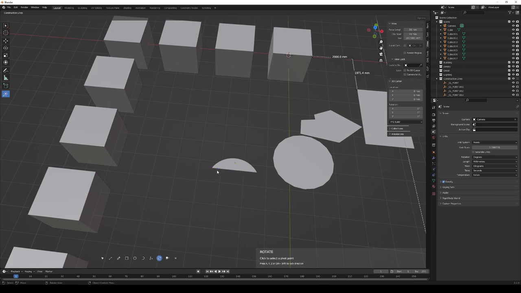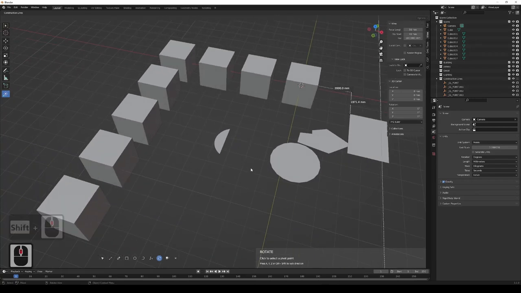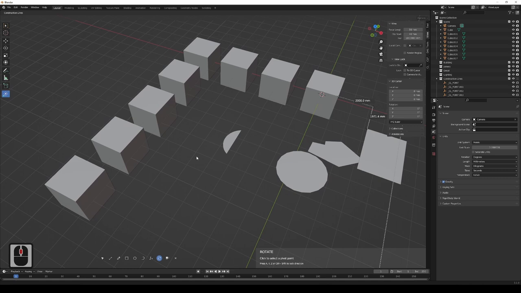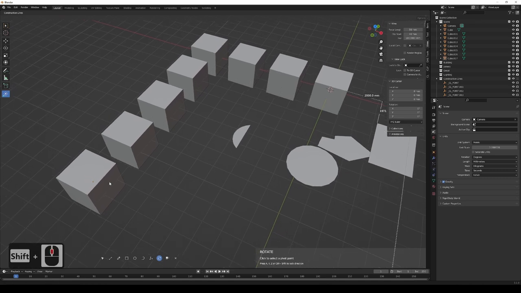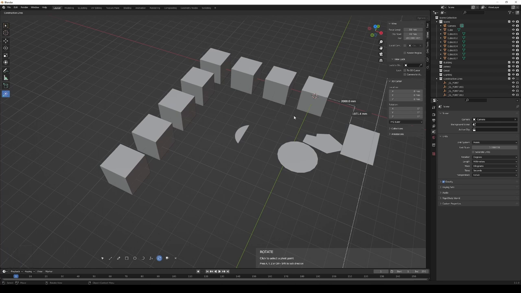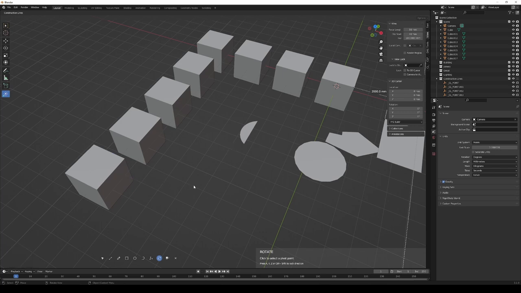So the rotate tool works with snapping as well. I can pick a start point. This is going to be my sort of axis of rotation. I then choose the plane of rotation that I want to work on, whether it's the Z, X, or Y. I'll stick with Z in this case. I pick another point along that plane. Here we go, I can rotate around, I can type a value in, maybe I go for 90 degrees, hit return, and there we go. And I find that a far easier way to rotate than Blender's tools, which either rotate around the origin of the geometry, or you have to set the position of the 3D cursor, or set the origin on its own. This does everything automatically.